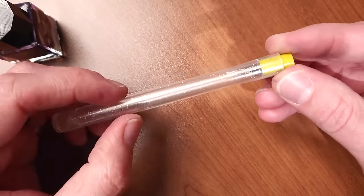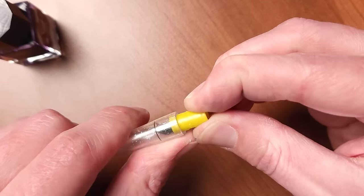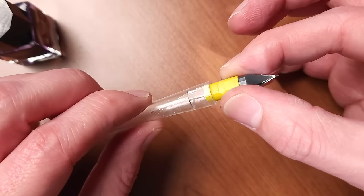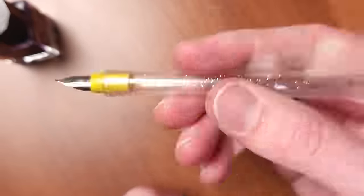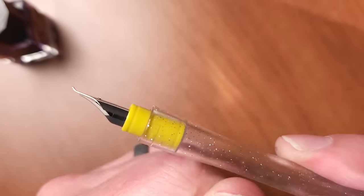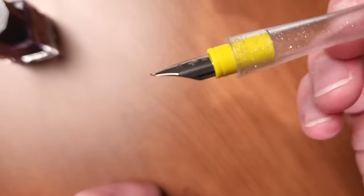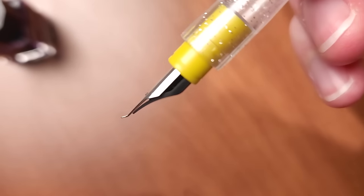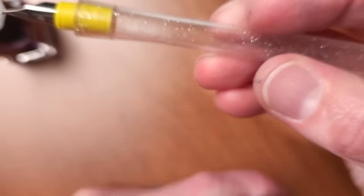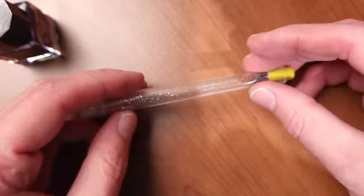The Hokuro dip nibs in the set have this cool sparkliness to them. You can remove the nib, turn it around, plug it in the right way, click it into place, and you're ready to dip and write. These have a built-in reservoir so you get a little bit of extra ink. Since it is a fude nib, once it's making contact with the paper, you'll get a very broad stroke. When you're done, just rinse it, turn it around, put it back, and store it.